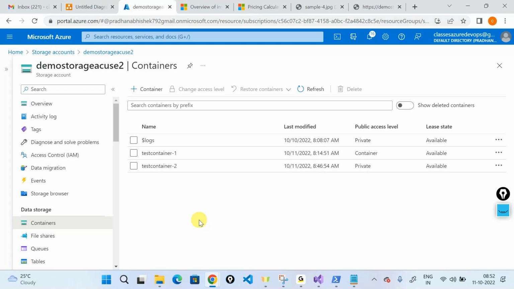You can give any number of days. Insurance companies also do that. They retain the policies. Insurance companies, law firms, auditing firms, a lot of firms implement this particular policy. And this also becomes one of the most important interview questions: I have a blob, and I don't want to delete it for so and so period. What kind of suggestions or policy can you apply here? That's where you can talk about access policies, time-based retention policies, and so on.